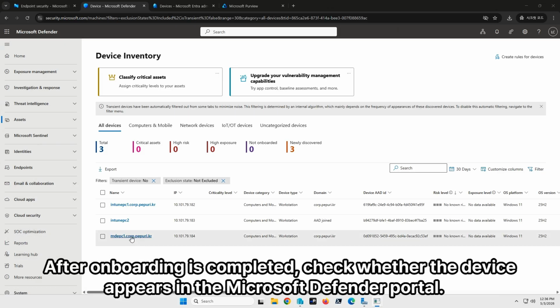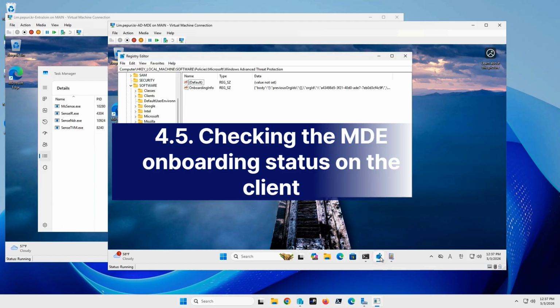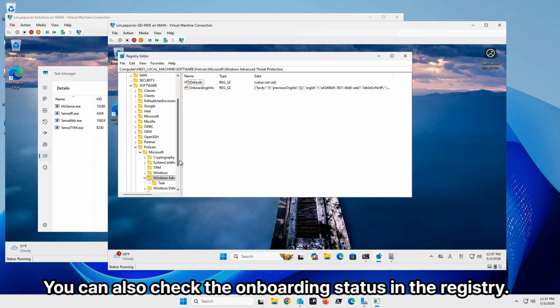After onboarding is completed, check whether the device appears in the Microsoft Defender portal. You can also check the onboarding status in the registry.